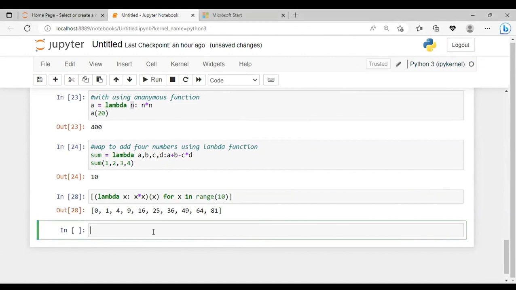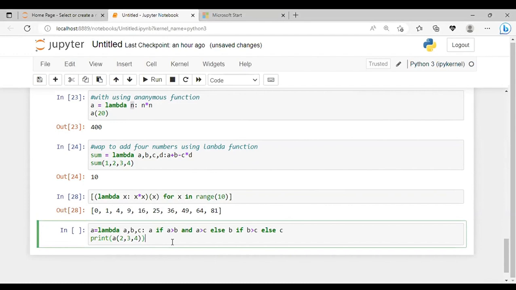Now, can anyone tell me what is happening here? It's boolean. Can you tell me what is happening here? He checked the greatest number from the three numbers. Right, it checks the greatest number among the three numbers. So how is it happening? Simple.